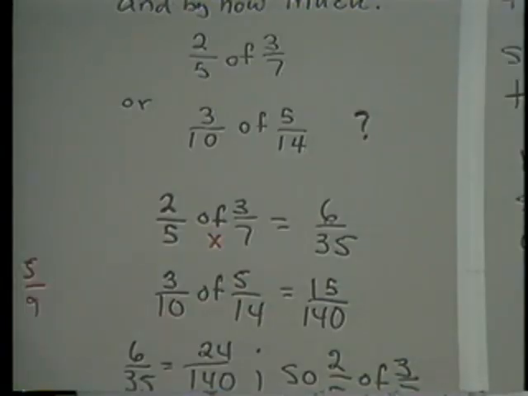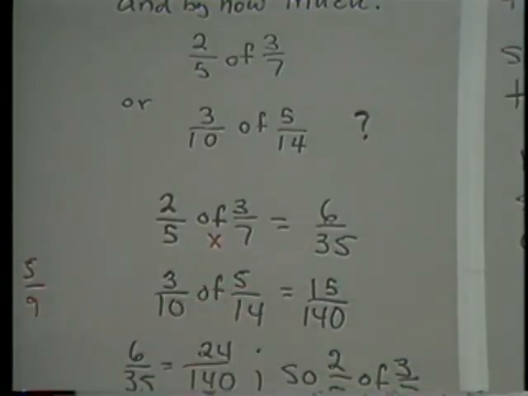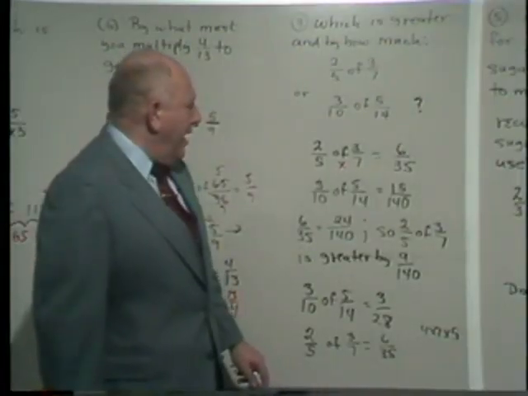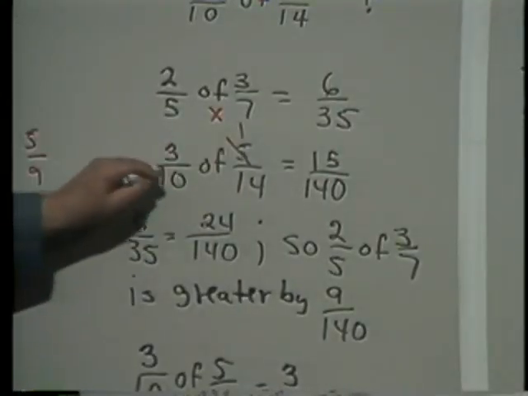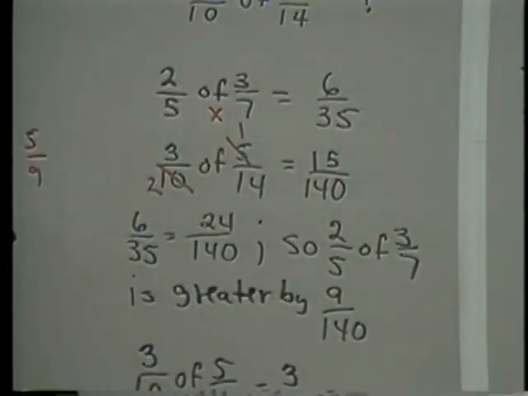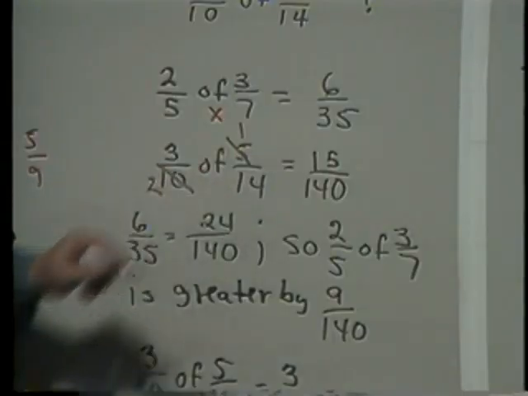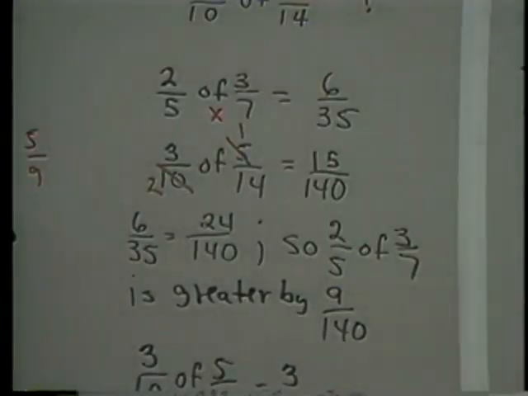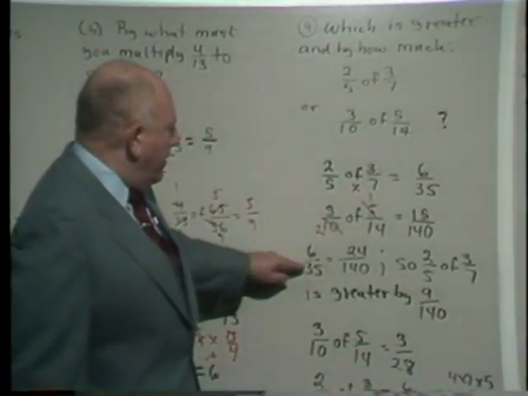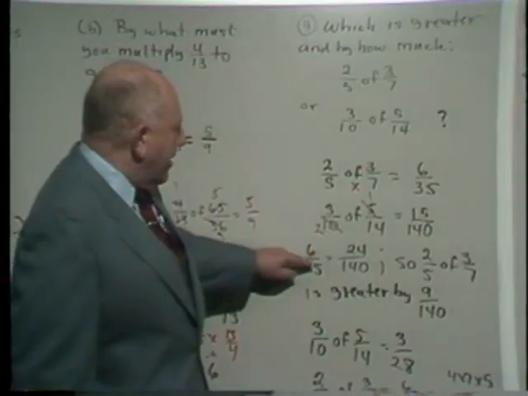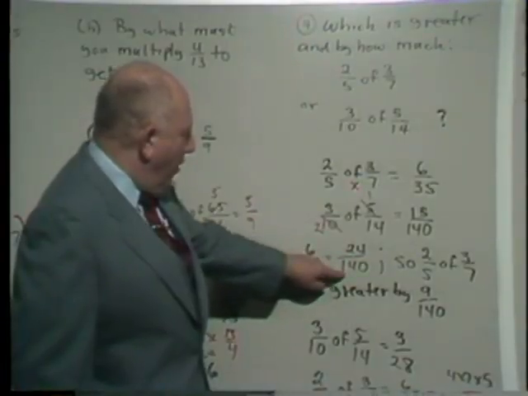By the way, did you notice that that could be written in lower terms? See, 15 ends in a 5, 140 ends in a 0, so both numerator and denominator are evidently divisible by 5. Well, see, we could have done that here. The 5 in the numerator cancels with the 10 in the denominator to leave a 2, okay? And we're left with what? 3 over 28. So you can do the problem that way if you want to. At any rate, though, you see 6 over 35 is 6/35. 6/35 multiplying numerator and denominator by 4 is the same as 24 over 140.